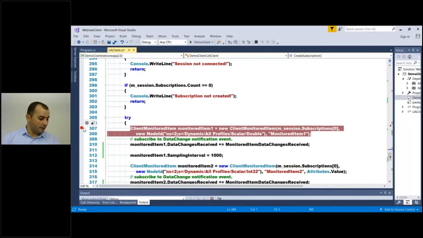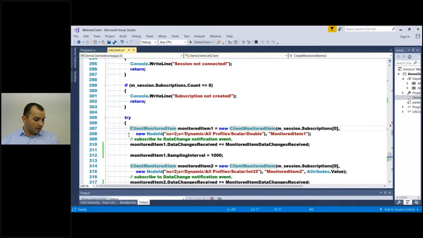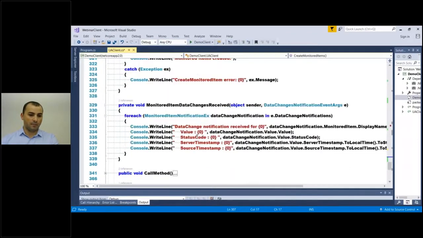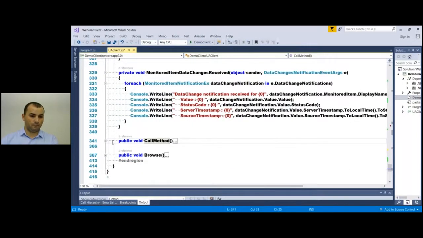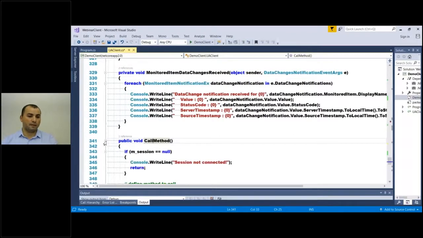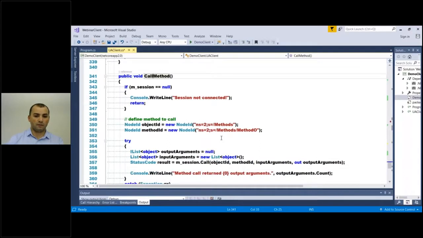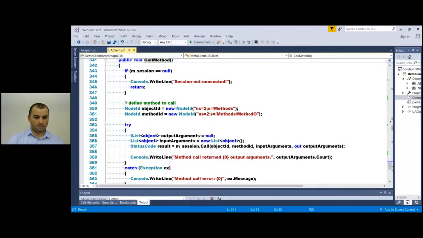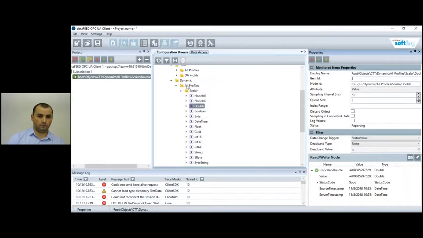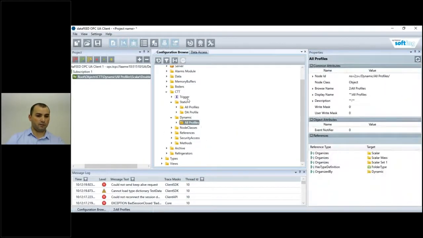Okay. Another operation you can do is to invoke method calls. For invoking a method call, you will first need to have a method node on the server side. In our case, we have some methods in our demo server.